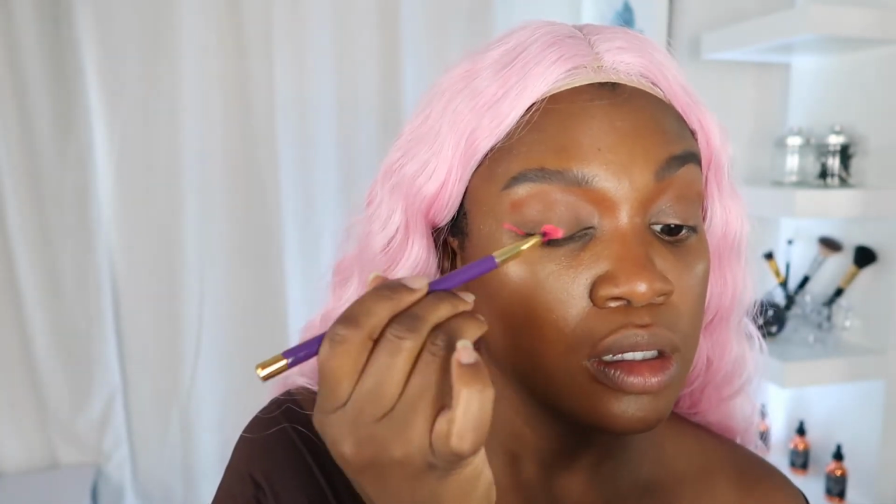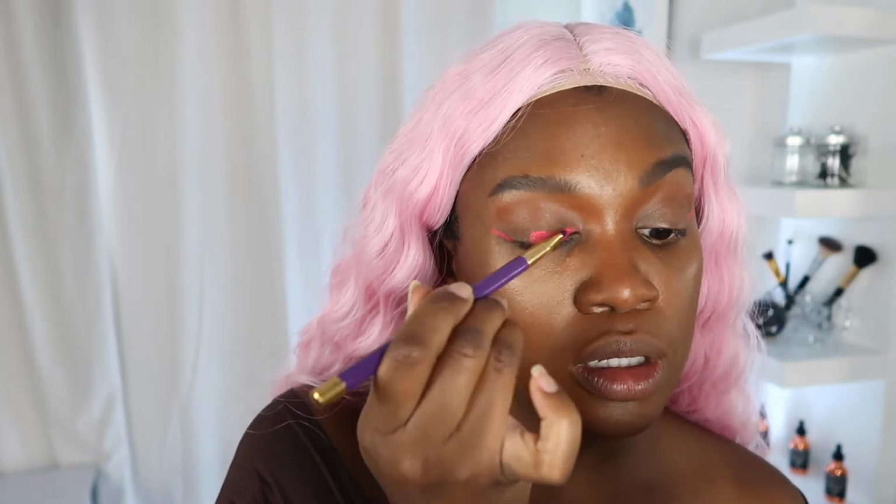Okay, now we're going to go ahead and fill in the lid. I'm going to switch brushes. This one's a little bit too thick or dense. I'm going to switch over to a concealer brush that's easier for me to work with.